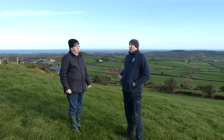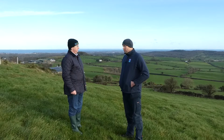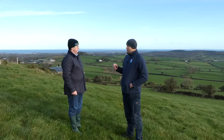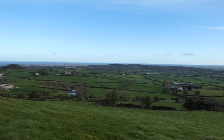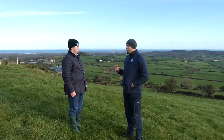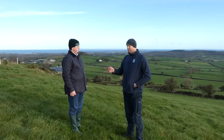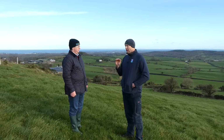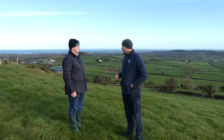Well, the system that we run, the spring calving system, is reliant on spring, summer and autumn grass. So our focus has been on developing the farm, making the most of our asset, which is a large grazable area, which gives us the opportunity to run a spring calving system. So we have a calving date that is relative to this farm, which is later than most because the spring comes later and the autumn comes earlier. So we have a limited growth that we have in the year, and we will run the farm and manage it accordingly.